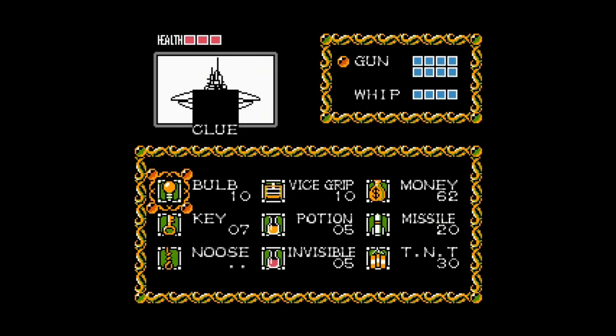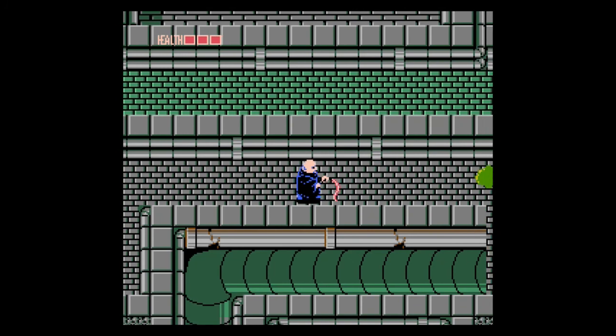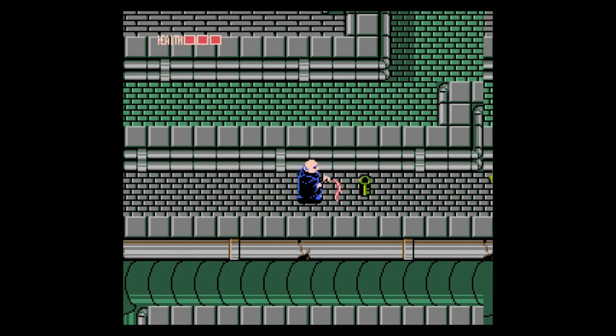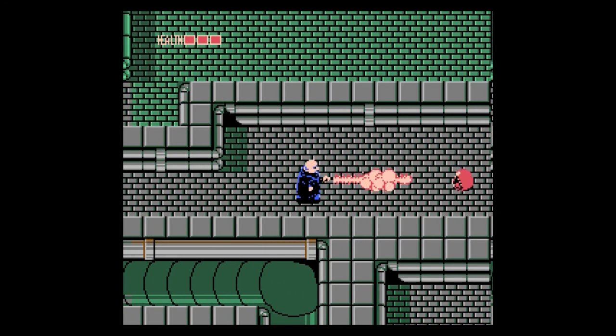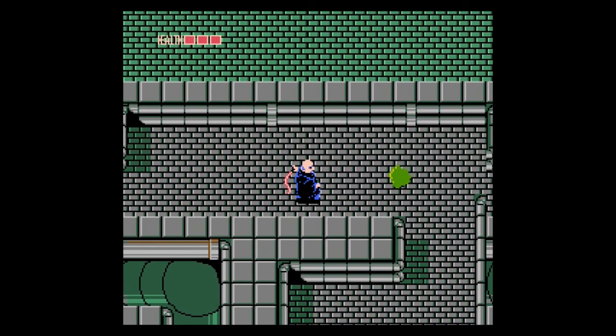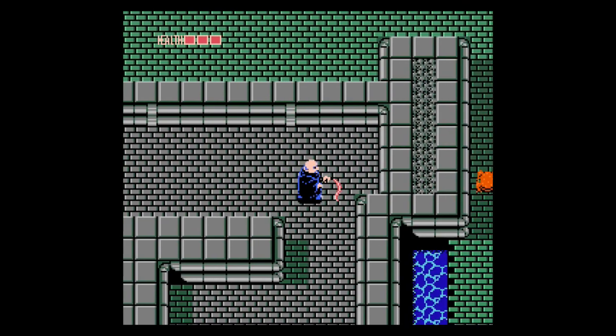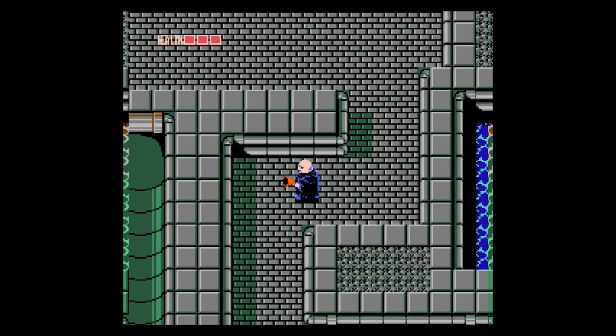Just be sitting here for a second. I'm going to take the whip out. And use it to take out these little puddly bastards in one hit so that they don't cause trouble. But I have to be careful because, you know, I don't want to accidentally pick up a downgrade. Switch back to our gun.